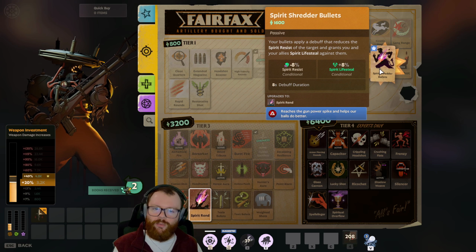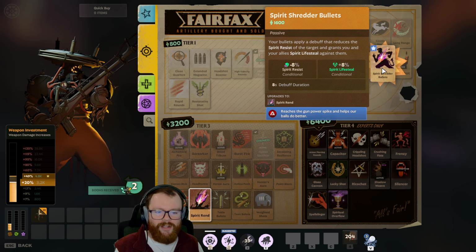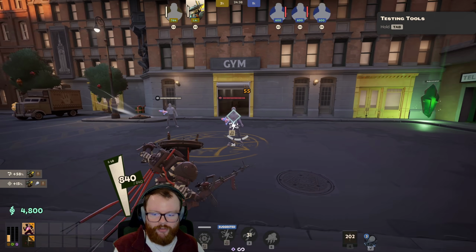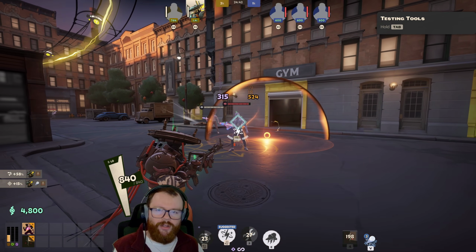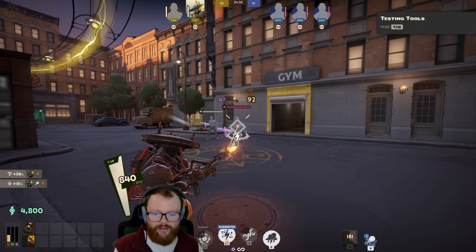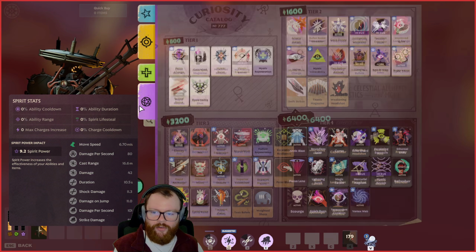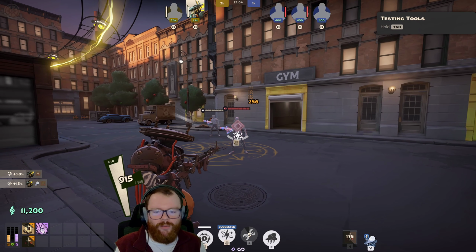Alternatively, you really can't go wrong with Spirit Shredder bullets because it lowers the enemy spirit resist and gives you spirit lifesteal, so you can just hit a target and then watch your lightning ball do more damage and also heal you in the process. Mystic Shot can also be okay for adding a little bit of extra spirit damage because it gives you extra spirit power, and it scales really nicely with items like Boundless Spirit, which you're probably going to buy anyways at some point.